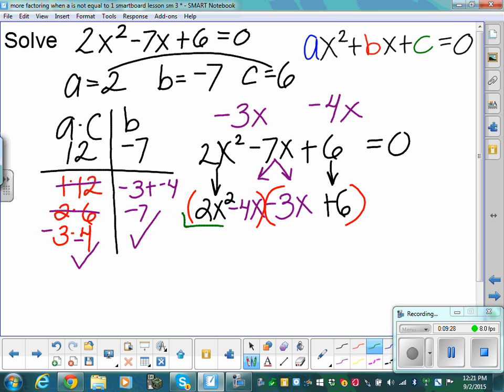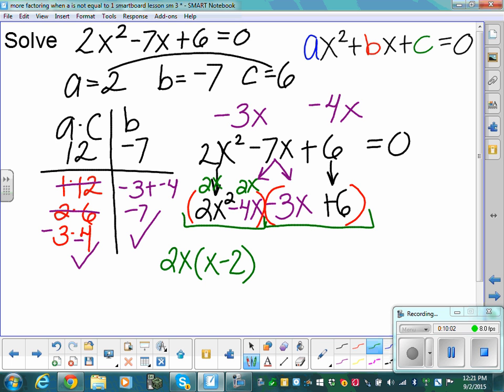Let's focus on this first group here. Let's pull out everything we have in common. 2x squared minus 4x. Don't just pull out an x. There's more than that in common. There's a 2 and an x in common here. So I have 2x, and I'm pulling that out. Let's write what's left inside. If you have to write the 2x above to see what you're going to have left, that's fine. 2x squared, you divide it out of 2x, so that would leave you with 1x. And then right here, we have negative 4x. We pulled out 2x, so the x's went away for sure. And then negative 4 divided by 2 is negative 2. So we'll have x minus 2 left.